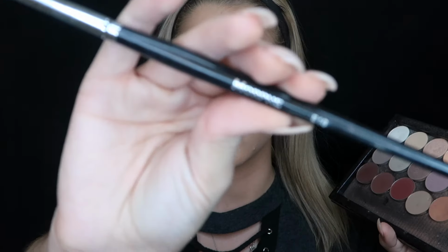Then I'm getting this eyeliner from Makeup Geek. It's like a whitish pink eyeliner, and I'm using that on my inner, what is it called? My lash line? My waterline. There you go. I almost forgot for a second.